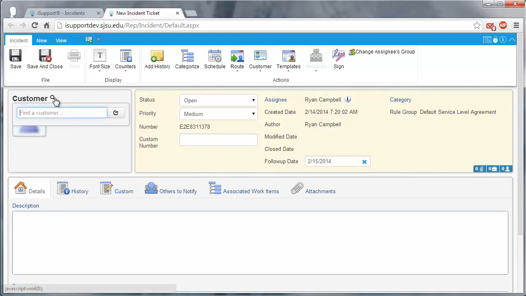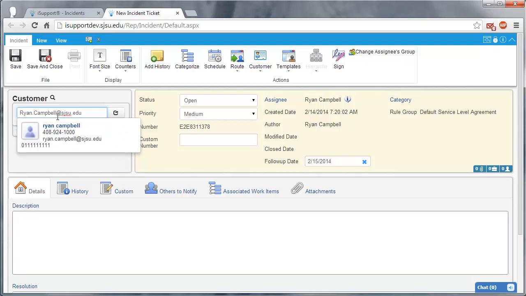Click the magnifying glass and type in your customer information to do a search. Remember, the more information that you type here, the more information you'll get. So it's best to be very specific and use as few fields as you need to find that customer. We recommend the email address, as those tend to be distinct. If I had typed in both Ryan and Campbell, I would have seen all the Ryans and all the Campbells.